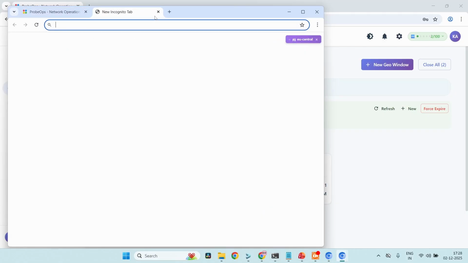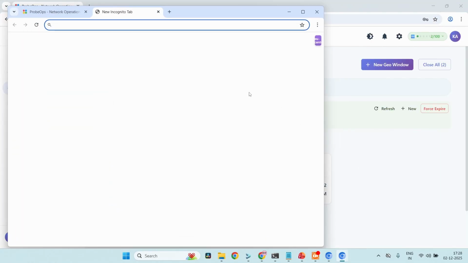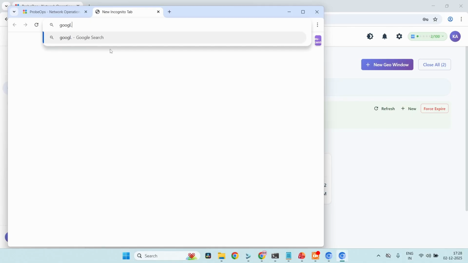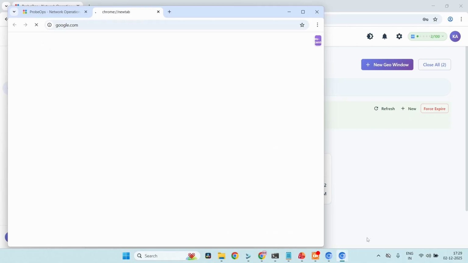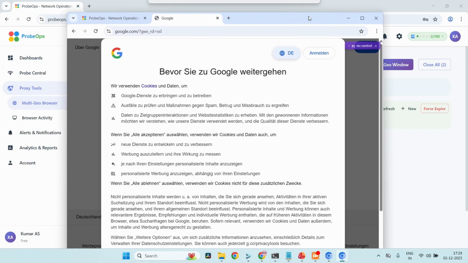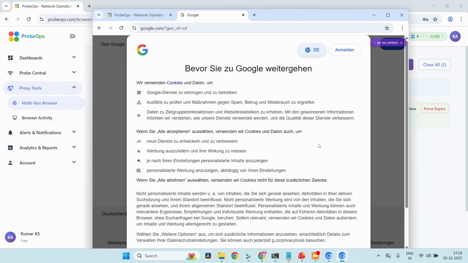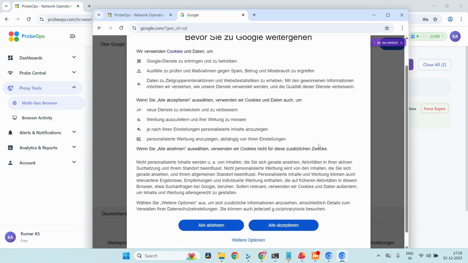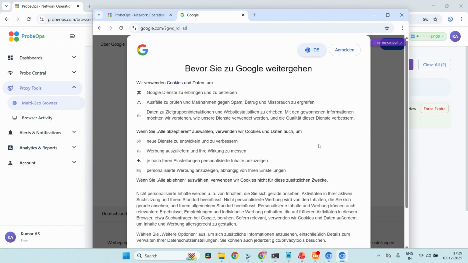Now let me open a new tab, and let me minimize it, and let's open google.com from here. Google.com. Our other tab already has google.com opened. So now here you can see the cookie message that is coming because we are browsing from the EU, European Union, basically.